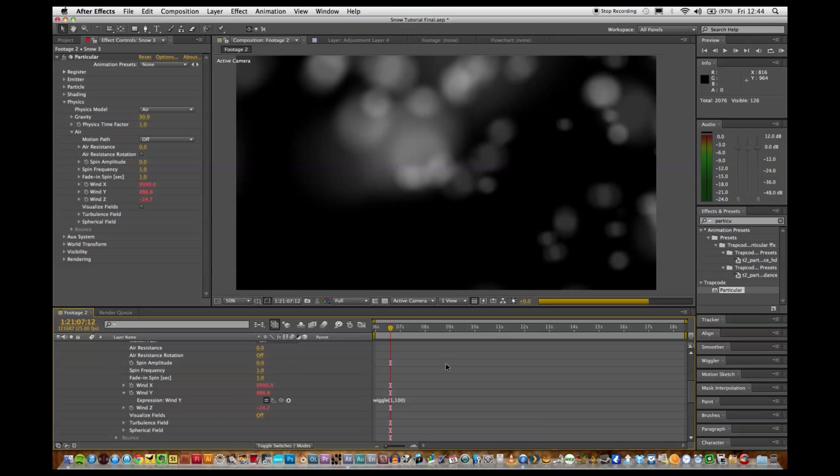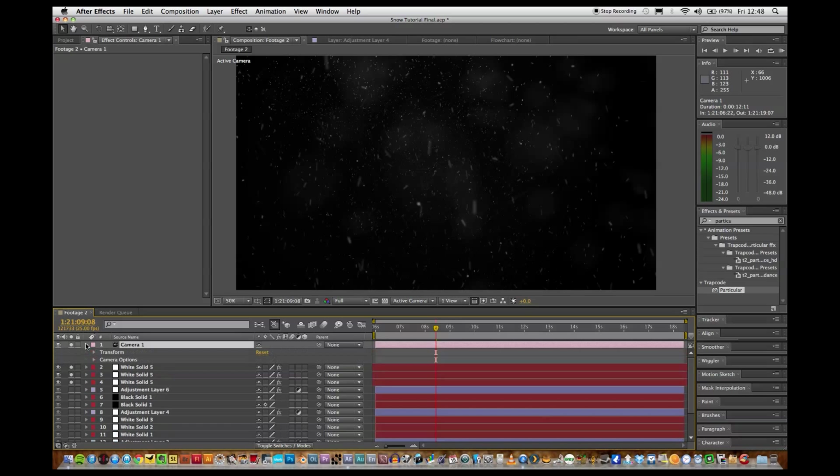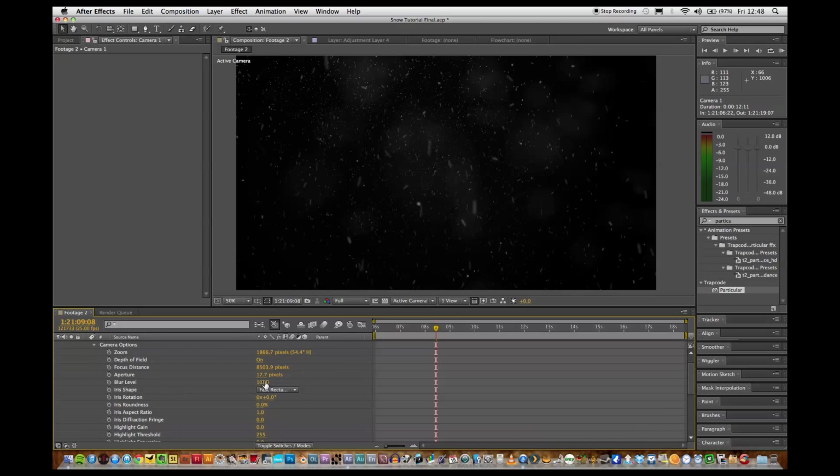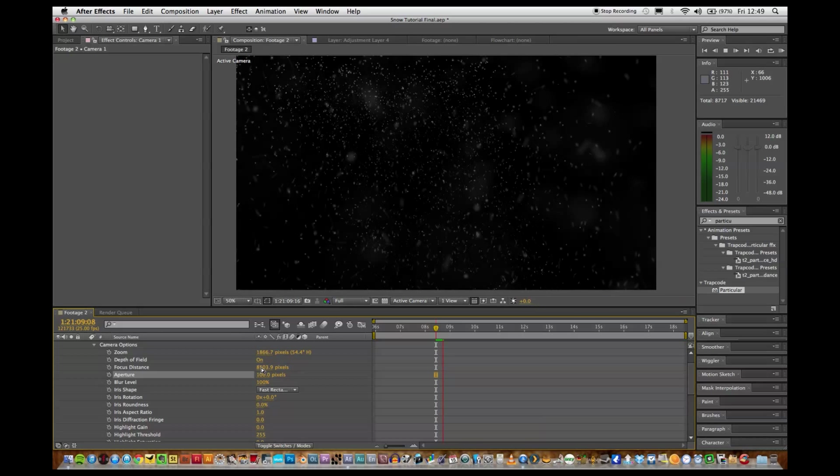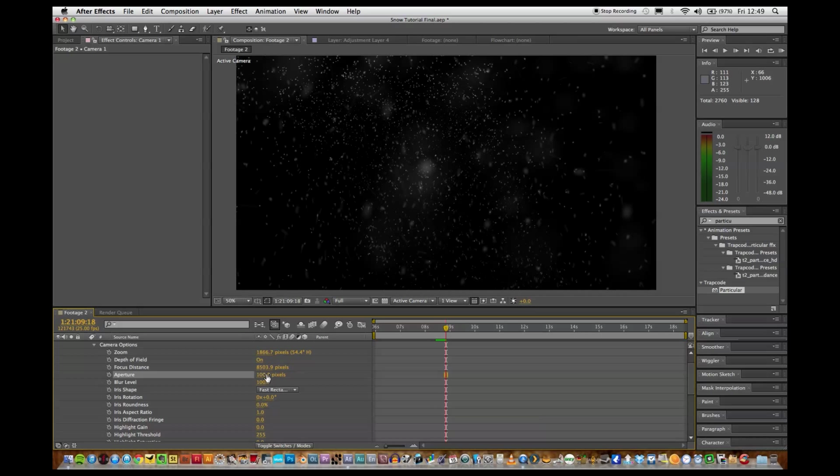Oops, I spelled that wrong. I'll actually, with the camera, just put up the aperture a bit, just to add a bit more depth to the snow. Maybe have it at about 100, and maybe 150.